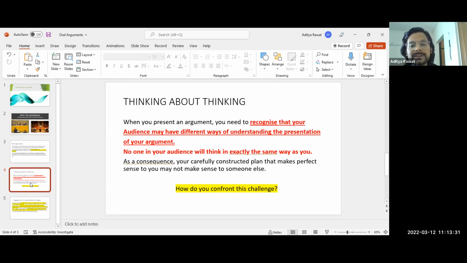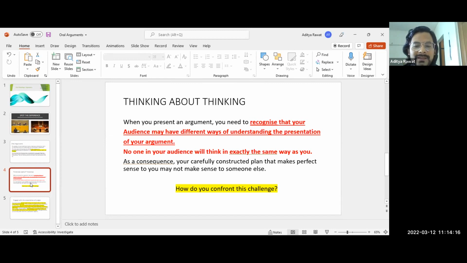And that is one of the limitations, because of the paucity of time as well. Most moot court competitions come with a limited set of time given for a speaker. You might have 15 or 20 odd minutes to convey your entire process, to convey your arguments. And one of the limitations that you should be aware of is that it might have the potential of not reaching them in the way you would like it to. There will be a diversity, there will be open avenues of interpretation. And that is an inherent flaw with communication skills.